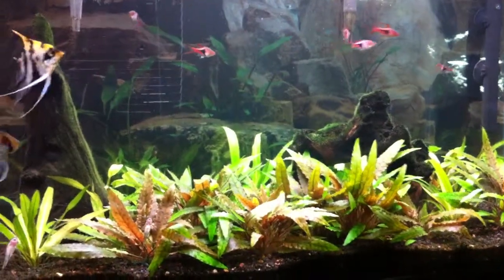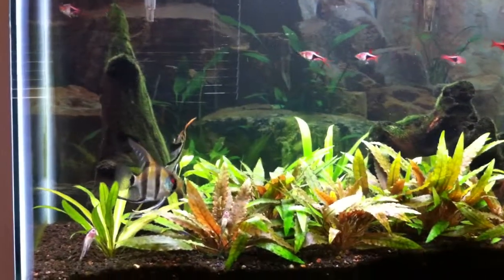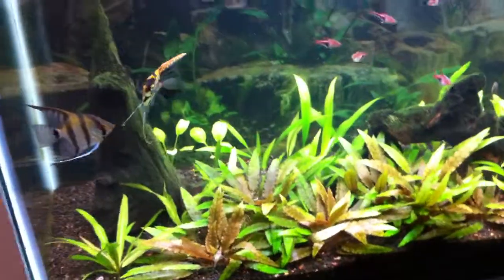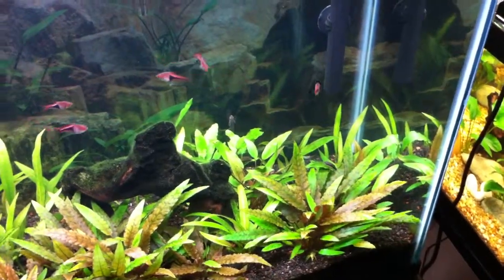But anyways, that's about all I got for right now. I've got to start getting ready for work, but I just want to show you guys the last hurrah, I guess, of this aquarium. All the fish are going to stay the same, I'm not getting rid of any of the fish. The shrimp will go in the other tank too. I'm just showing you what it looks like right now, because it probably won't look like this again the next time I show you guys a video.